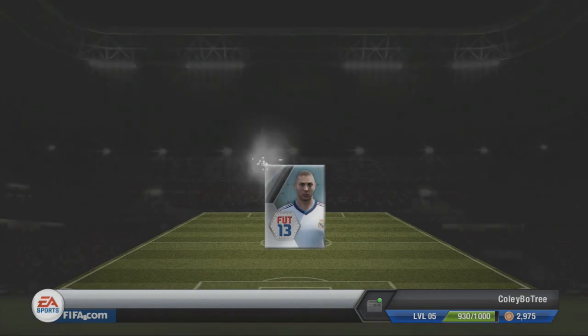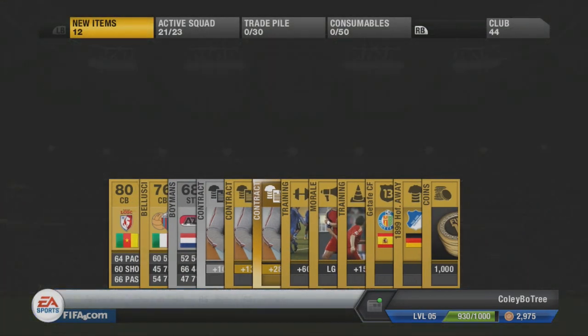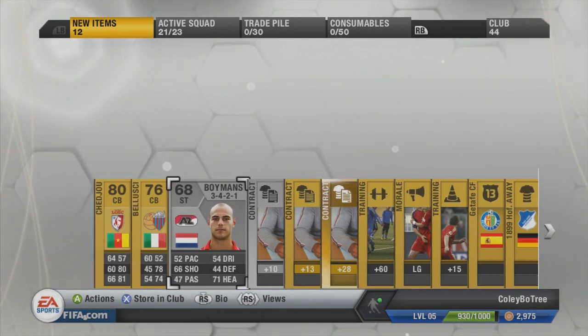You'll see there, it is a pre-order pack. I don't know why I'm getting it. I'm getting it on my other account as well, but I'm not going to complain. And you'll see here, I open it and I get absolutely nothing. Well, I get some coins there, and I suppose that'll be good when I do trade in the future.